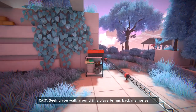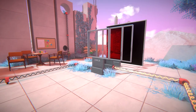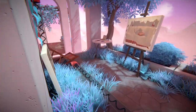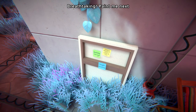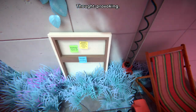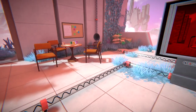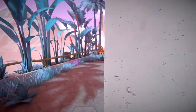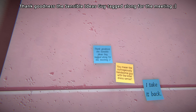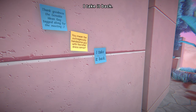Like this — can you walk around this place? Brings back memories. It's like different colors — is that possible? We got red. Breathtaking. Paint me next. Always a pleasure to watch a master at work. Thought-provoking. I'll switch to that side, and that one goes up there, and over here. Thank goodness the Sensible Ideas guy tagged along to the meeting. You mean the racially handsome guy with the killer dress sense? I take it back.